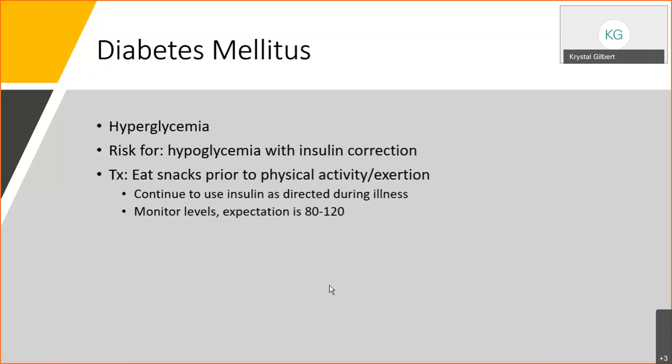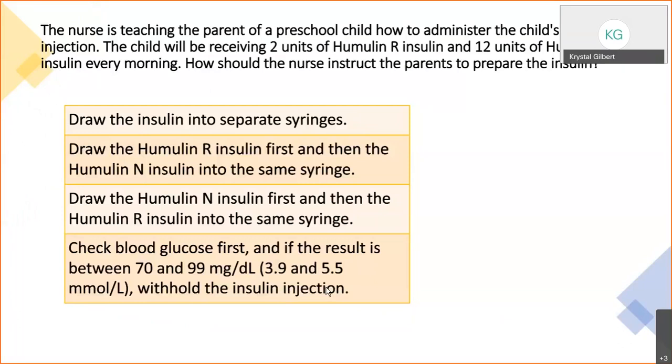playing basketball, whatever. Okay. So question for you, Dawn. Nurse is teaching the parent of a preschool child how to administer the child's insulin injection. The child will be receiving 2 units of Humulin R and 12 units of Humulin N every morning. How should the nurse instruct the parents to prepare the insulin?